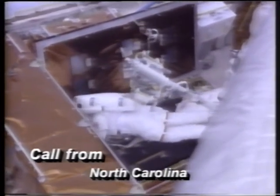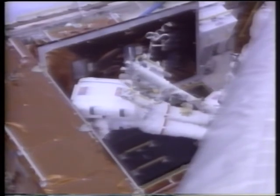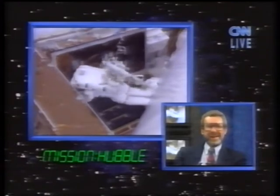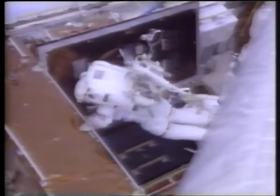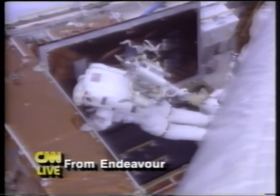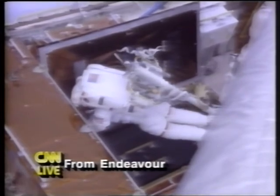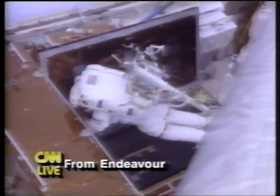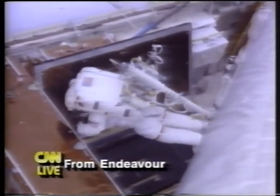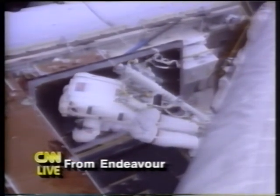But Twyla, my wife, wants to know why the spacewalkers can go 7 hours without a bathroom break. They don't have to. Sorry, Gail, this is something that I asked the manufacturer of the spacesuit the other day. There are 2 systems in that spacesuit to help them urinate. They can wear a diaper, which some of them do, and there's a cup-like device that they can use. But the astronauts tell me that in those spacesuits they don't generally have to, even though they're up there for 7 hours. The reason is that the humidity inside the spacesuit is very, very low, and in conditions of very low humidity you don't have to go to the bathroom as much as you do in normal humidity like we have on Earth.